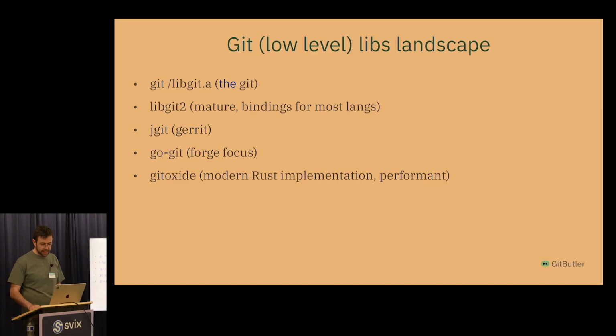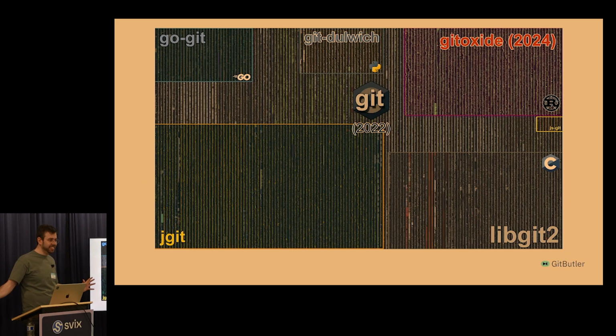All right. So I have a slide here which visualizes this. By the way, I've taken this image from the slides of Byron, who is the main person behind Gitoxide. He gave a talk about this two years ago. So what you're seeing here is the lines of code of the different Git implementations. In the background, every pixel is a line of code in the respective code base.